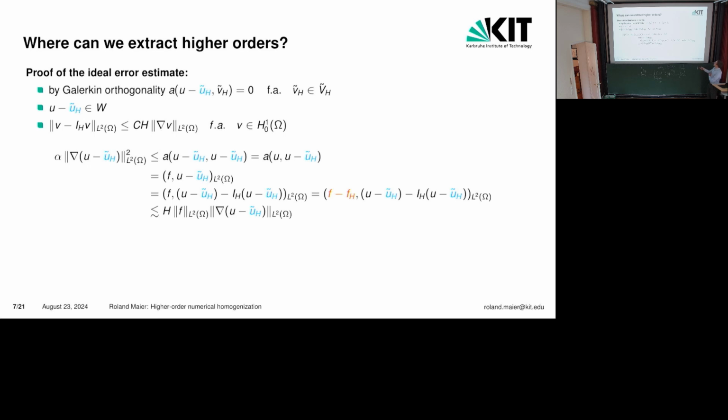And then in this, say I_H would be the L2 projection, and I can at least extract another order from this thing here. I put the L2 projection here as well. But there's a problem with this. It sounds good maybe to take the L2 projection, but we have the problem that the L2 projection is not local. If I project into the finite element space, this is something global, in general. And this goes against my assumption that I want locality so that I can localize my basis functions at some point. So that's of course a problem.